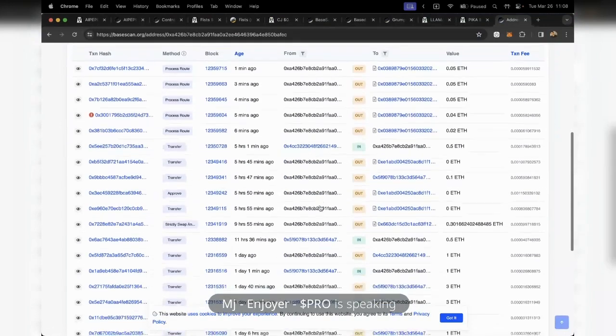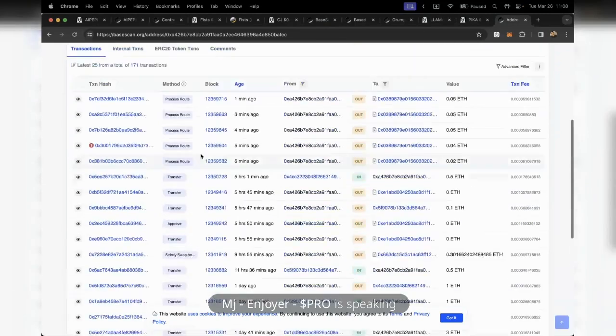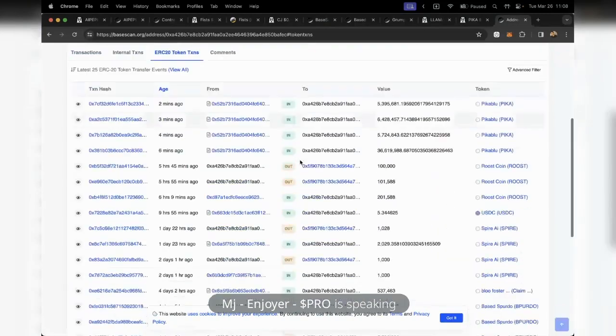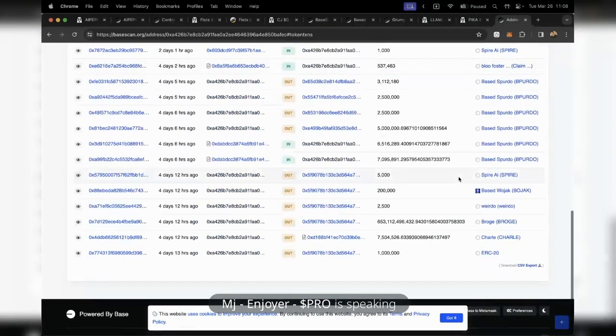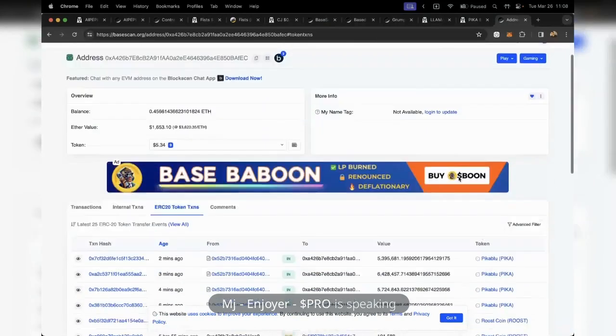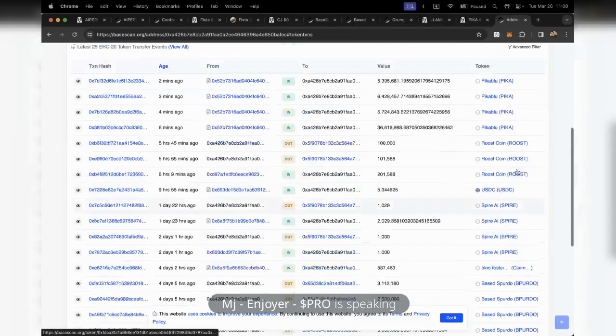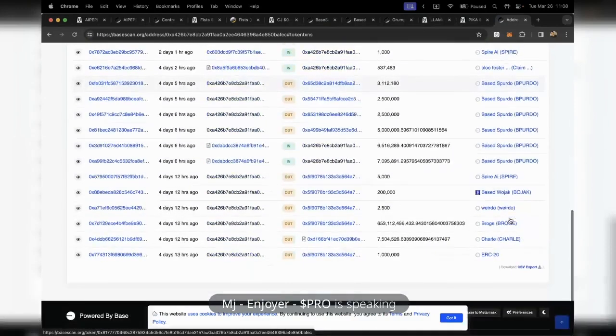This is where it came from. I don't see it creating, I don't see it sending out. See if it's traded. Yes, this wallet has traded. I would have aped this. Son of a bitch. Because usually the deployer wallets often don't trade themselves. They send out the ETH to trade on their rugs. And I know Spire AI is not a rug. I know Based Wojak is not a rug. I know all of those aren't a rug.